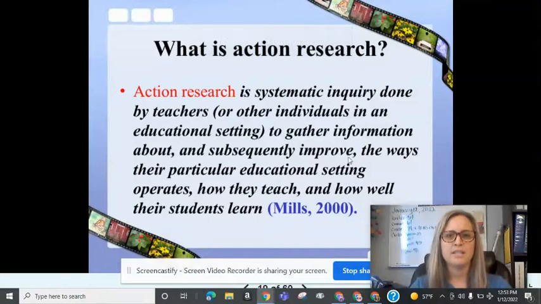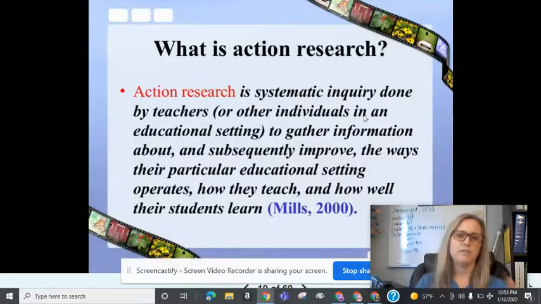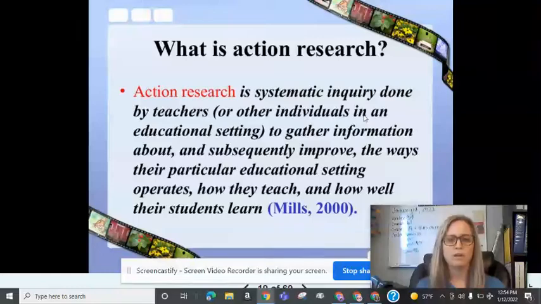Action research is systematic inquiry done by teachers or other individuals in an educational setting to gather information about or subsequently improve the ways their particular educational setting operates, how they teach, and how well their students learn. So basically, what you're doing is picking a specific area within your school, your work, and you want to improve it.